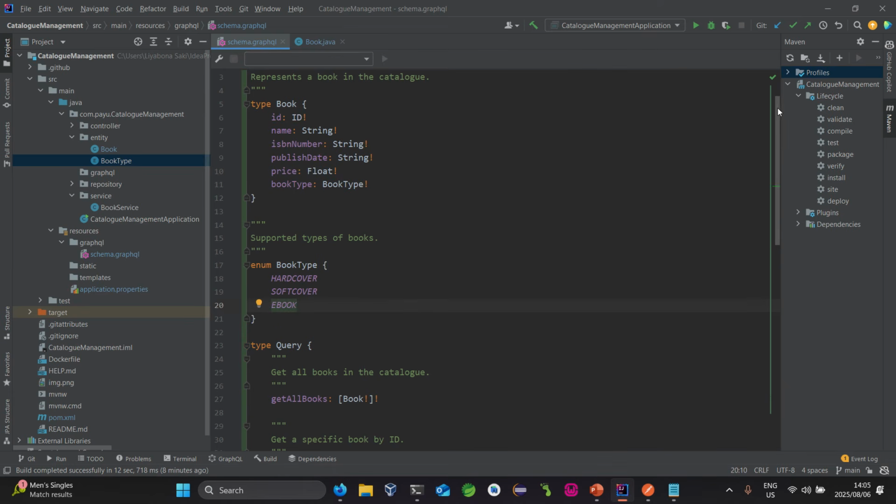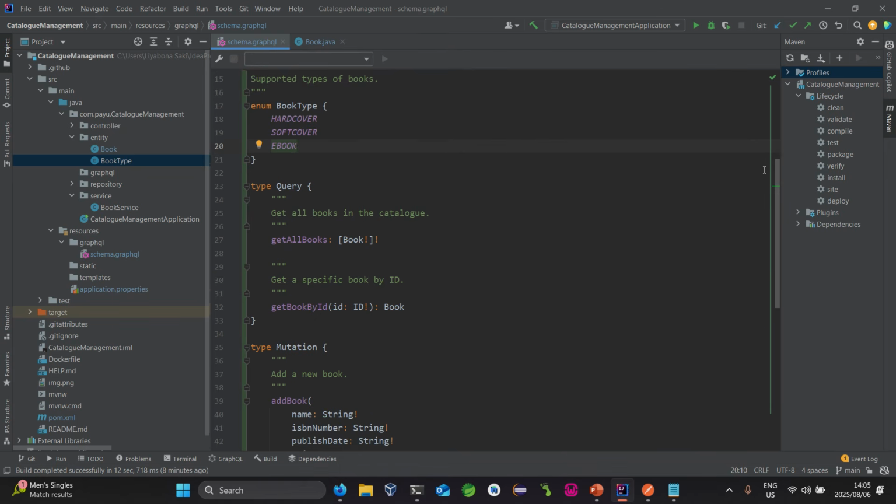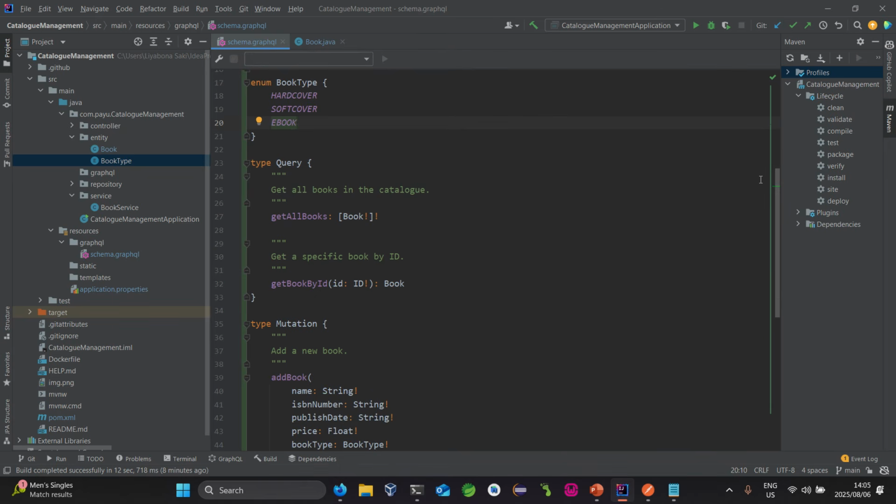Moving on, now we need to define our queries. As I said, GraphQL uses two mechanisms to do its queries: the first one, a type query, and a type mutation. A type query basically does one operation, which is to read something only.